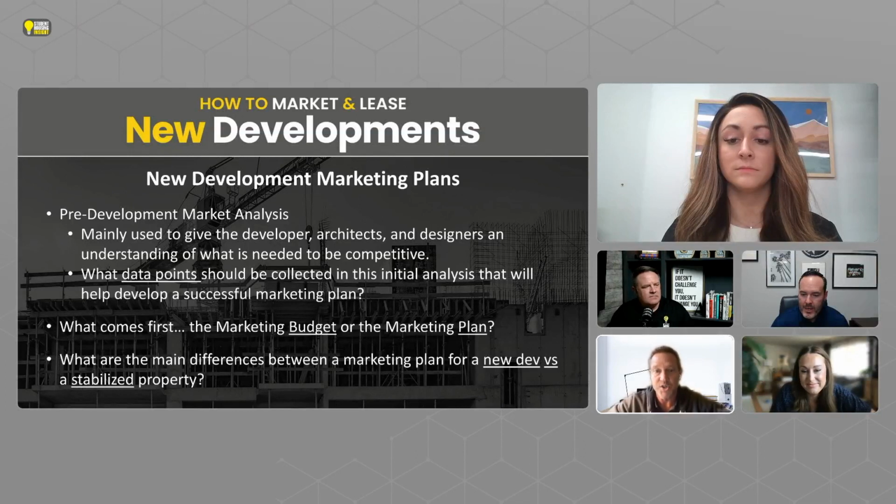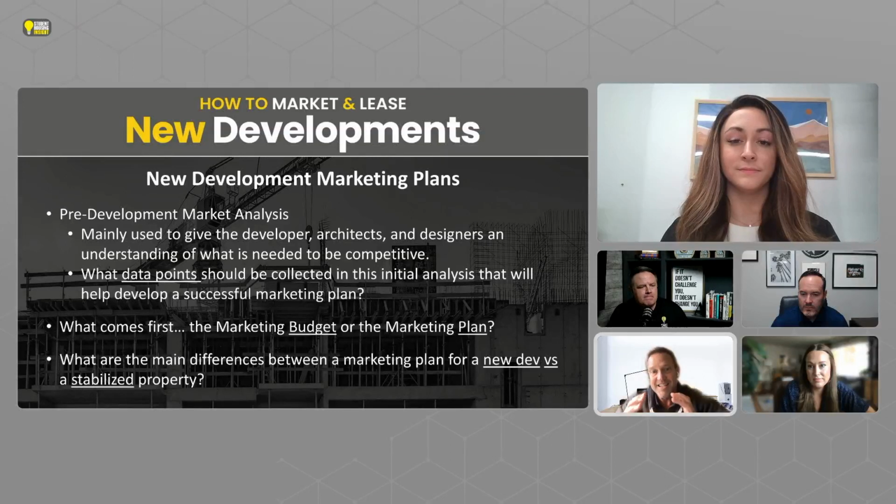I'd add one other caveat: as you're looking at the timeline, one of the things that can elongate it is certainly the number of decision makers you have in the marketing process. Quite often, if you have only one interested party making decisions, you can move much more quickly. We typically follow a very waterfall, Gantt chart type process. But when we have developers, operators, investors, and multiple parties who need to give opinions, it can really elongate your marketing timeline. That's something to take into consideration as you're building that plan and timeline out.